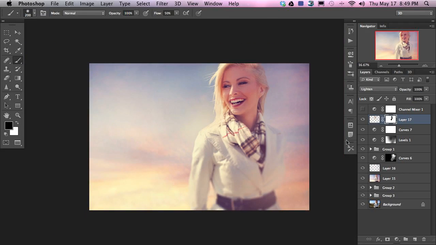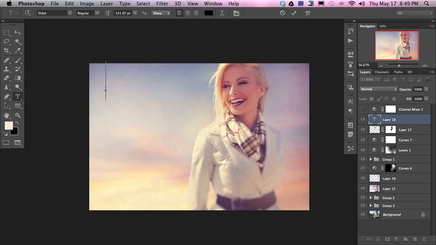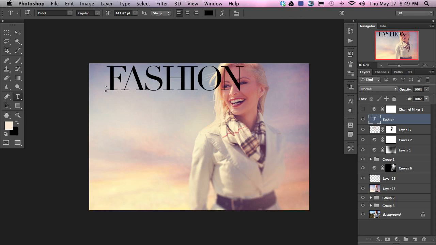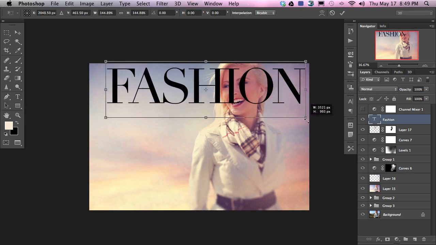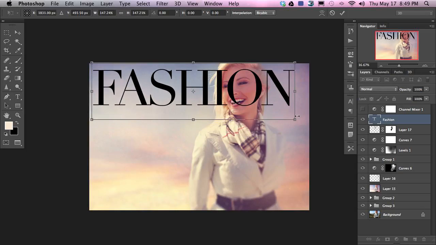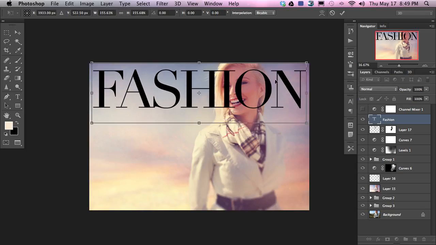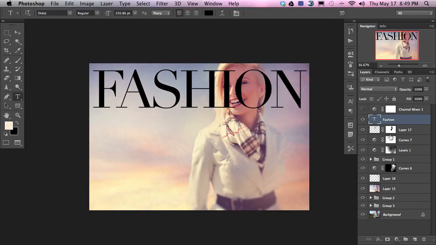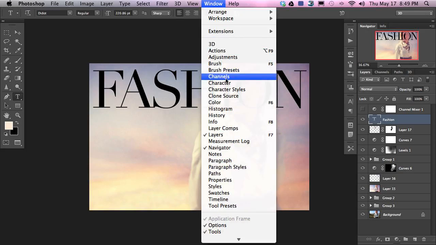Now, what we're going to do is I'm going to add some text to this. So I'm going to hit T for the type tool. Click on here. And I would type in Vogue, but someone will probably see that and be like, you can't do that. I'm so cool. So I'm going to type in fashion, which is decidedly much more lame. I know. But I'm not worried about getting sued. So if you want to put Vogue in yours, be my guest. I'm going to put fashion because that's just how this is going to go.